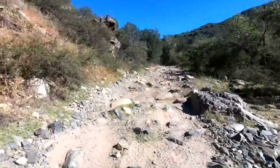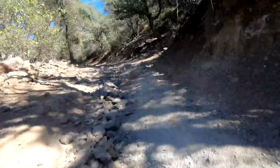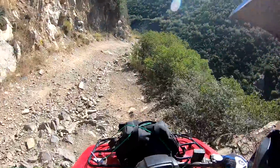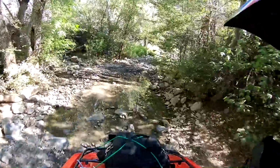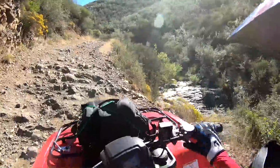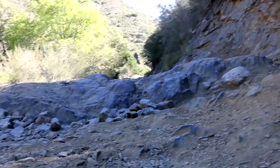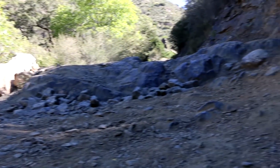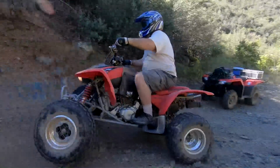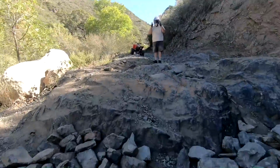For the next few miles, the trail remains moderate. There are a few smaller rock ledges to navigate, and things can be a bit narrow for larger vehicles in certain spots. After crossing the creek bed a few times, the trail comes to the second major change. Just before Oro Belle is another series of pretty good rock ledges. The first one can be climbed with some careful tire placement, but there is no going around this one.